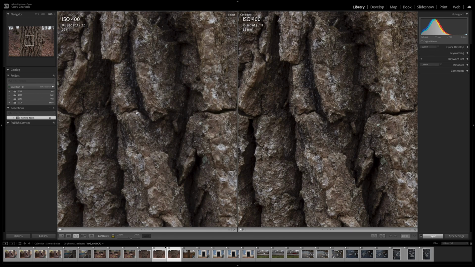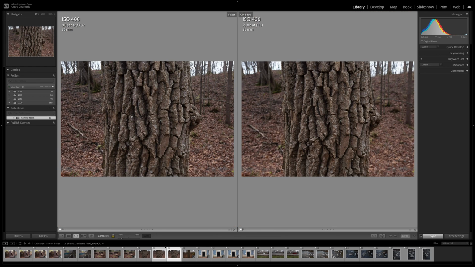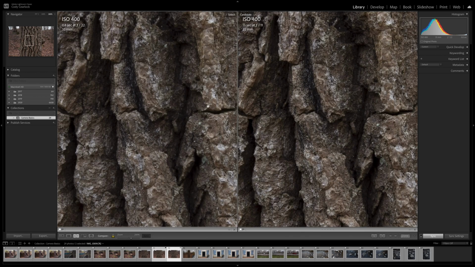If you look at f22 compared to f11 at the same point, the f22 one does not look as sharp as the f11 one at all. It's not really noticeable like this, but when you're pixel peeping, you can definitely see it. So that's what diffraction is. The light is curving around the aperture opening, and it causes it to not be as sharp in the details.